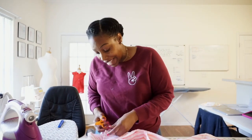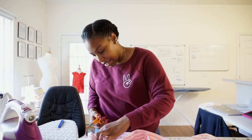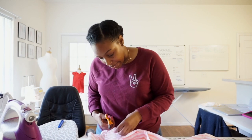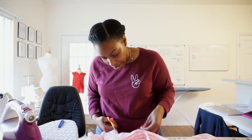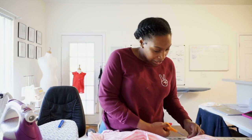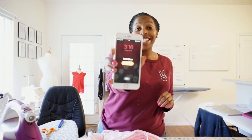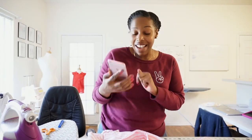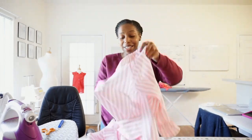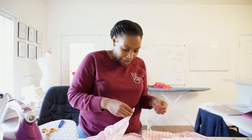Alright y'all, so that is it. Just gonna keep cleaning up the top here, cutting off any loose threads. Wait, let me get the last thread. All right, y'all, so that is it, 3:16, we are done. All right, y'all, so our top is now complete. We go ahead and button it up right quick.